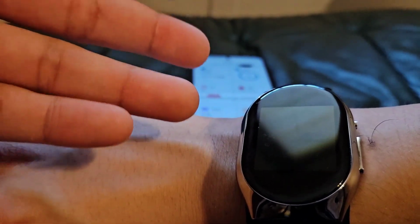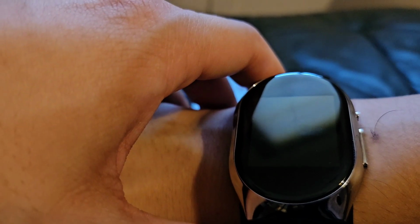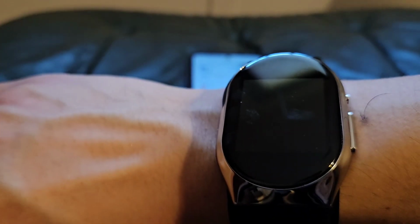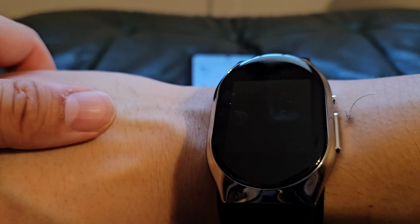I mean, these are things, arrhythmia monitoring, right? These are all incredibly useful medical features, especially if you've got ongoing or chronic health issues. That's something that's invaluable to you. And to have it in a premium smartwatch, you would immediately set yourself apart from everyone else on the market.